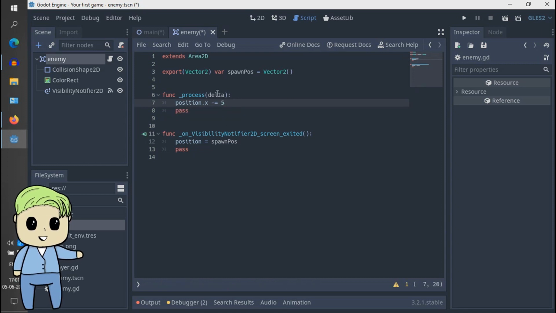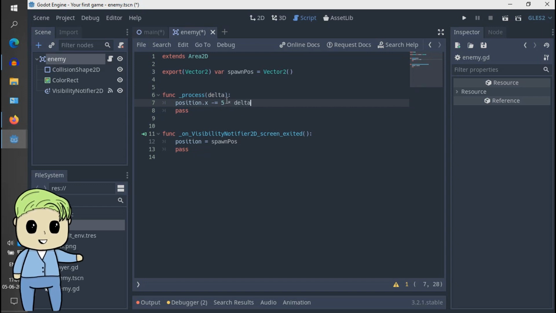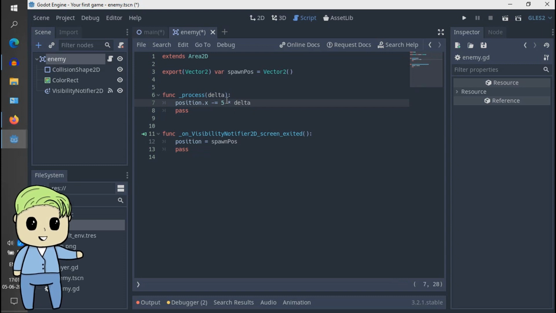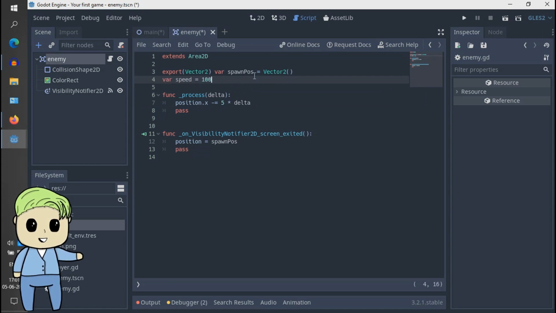Now keep in mind this happens every frame, so we should have 5 times delta. That way it will be constant on every PC, otherwise it would run faster on faster computers and move slower on slower computers. So we're going to make a variable called speed equal to 100, and we're going to change this to speed, like so.